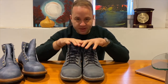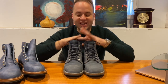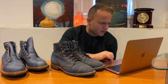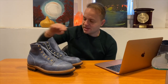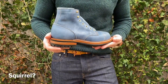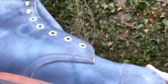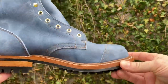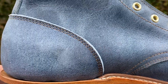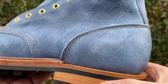I'm happy I finally got the right size. The China Blue Waxy Commanders in size nine are going up on eBay — I'll include the date, so if you're watching this five years later they're probably gone. Let me read a bit about this leather: the Squirrel Rambler. I'm not sure where they got the name since it's not really indicative of blue. Rambler leather is from Charles F. Stead tannery in Leeds, UK. It features natural textures of the flesh side of the hide, finished with a wax blend for a unique natural aesthetic with deep color and rugged texture.